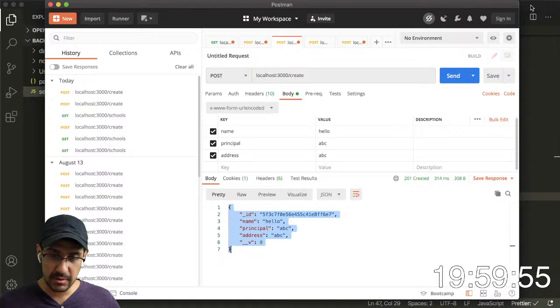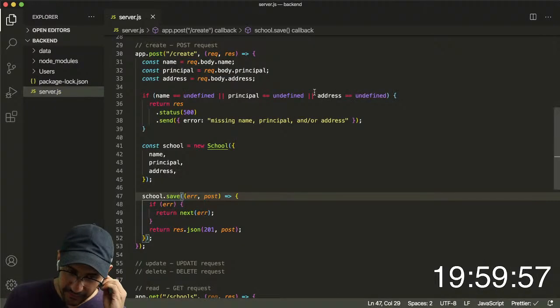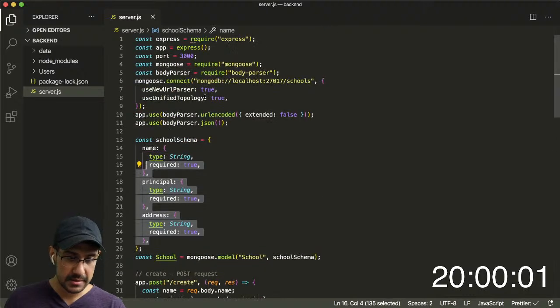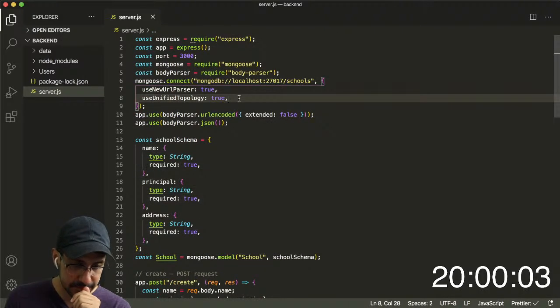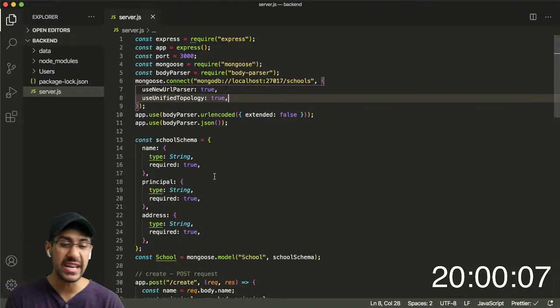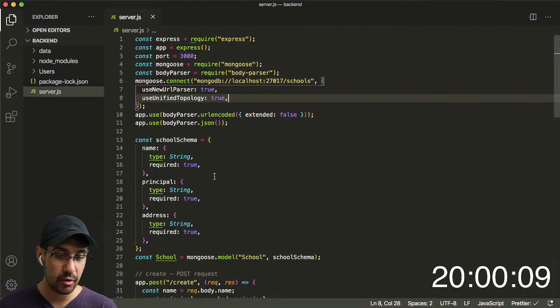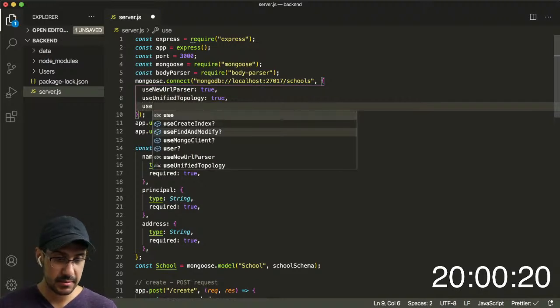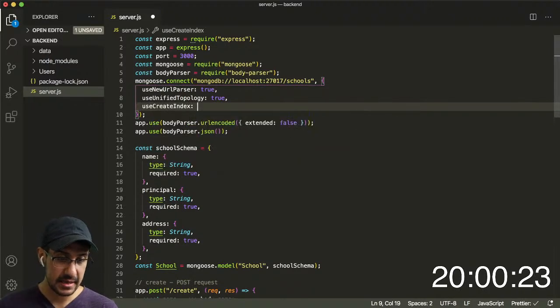Okay, so that was one thing I wanted to fix a little bit. What else? I also saw that people were having it create an index automatically. And this is something my friend mentioned, that if I was to have a huge data set, I do want to index the database. So I think it was like use create index and set that equal to true.